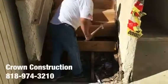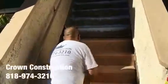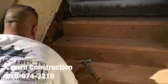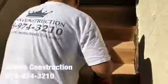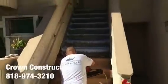Here we go, just continuing here, fixing the steps. This is what it looks like. Closer. The waterproofing, the beginning of the waterproofing with the fiberglass right top. This is what we got so far for the staircase.